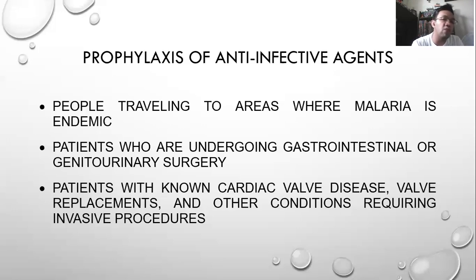So for example, if you are traveling in a province here in the Philippines that is endemic with malaria, let's say for example, there are certain provinces in the Mindanao area or certain mountainous regions here in the Philippines where malaria is endemic, you need to take anti-protozoal or anti-malarial prophylaxis in order to prevent the development of malaria. Or patients who are undergoing gastrointestinal or genitourinary surgery, or any type of surgeries. If a patient has undergone a major type of surgery, to prevent the occurrence of an infection, the doctor is going to prescribe the patient to take in antibiotics. This serves as a prophylaxis in order for the patient to avoid getting an infection after a major surgery.